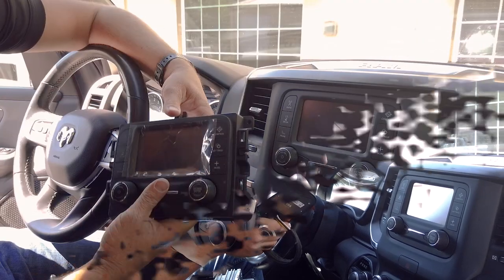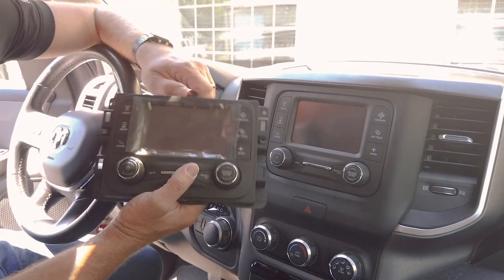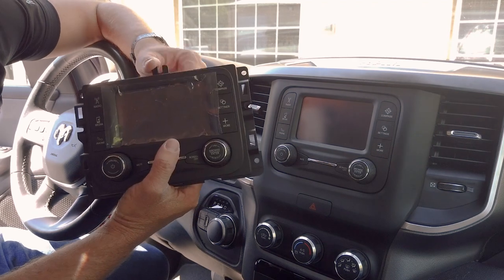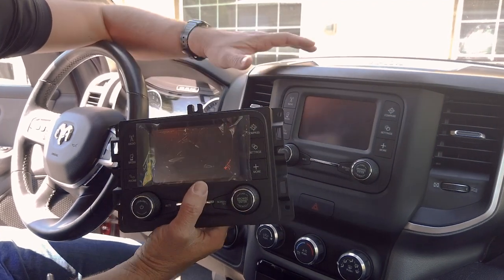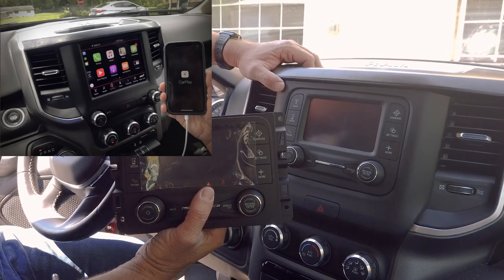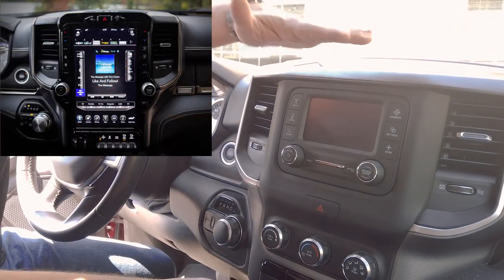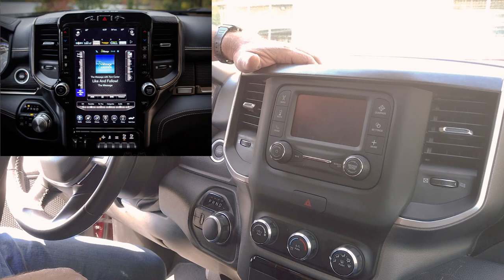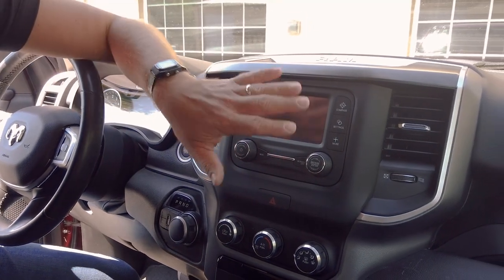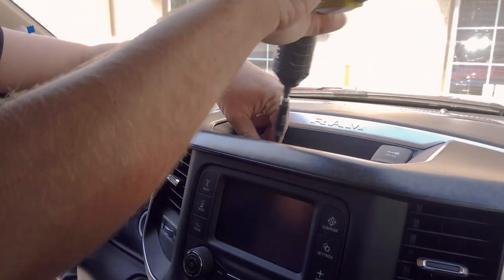So let's get started. What we're going to do is start with replacing the radio. In this particular video, we're just going to replace it with the simple UAA system with embedded satellite radio. This is the cheapest option. However, now would be a great time to upgrade to the 8.4 inch UAM option code, which has built-in Apple CarPlay and Android Auto. Or you could even get real fancy and go with the big 12-inch system, which we also carry at infotainment.com. Nevertheless, we are just going to keep the UAA option code. So I'm going to show you guys real quick how to replace it.